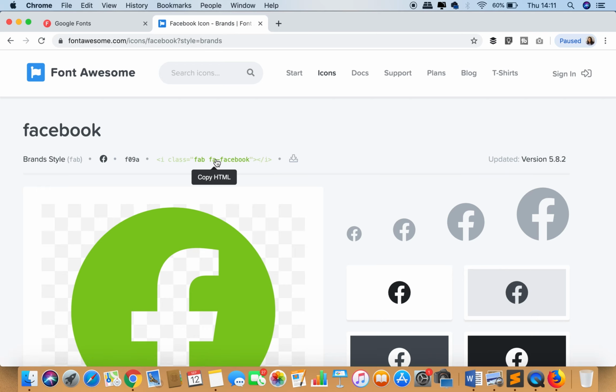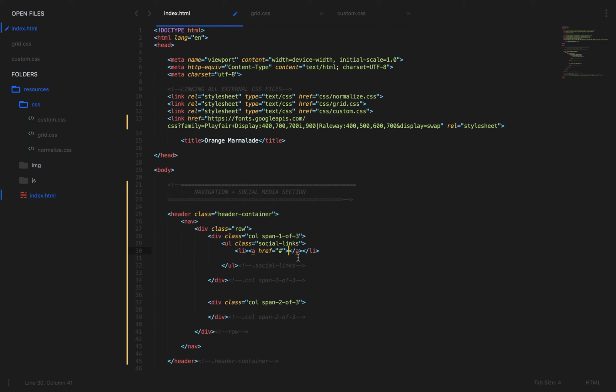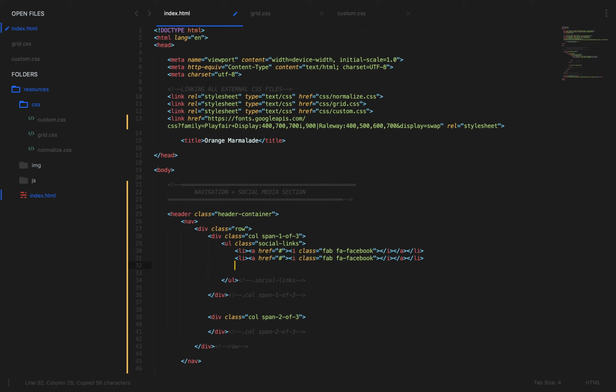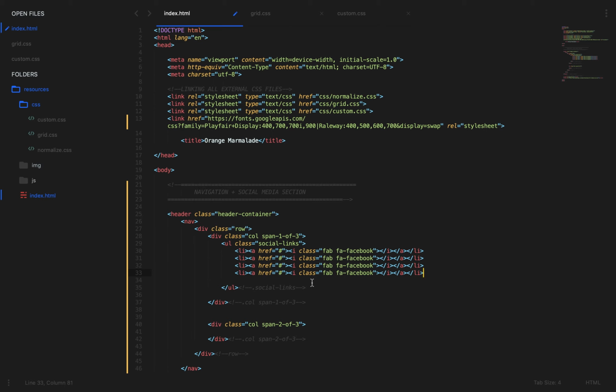That's Facebook. So I'll be selecting that rounded one. And I suppose that's FAB, FA Facebook. That's correct. So I'm going to copy that, and then into my code editor, I'll just paste that. And then I'm just going to copy this entire thing. 1, 2, and 3. So I have 4 icons here.